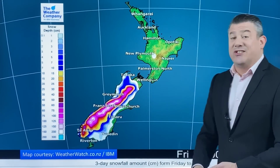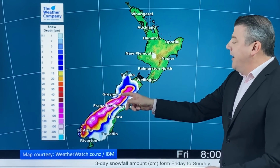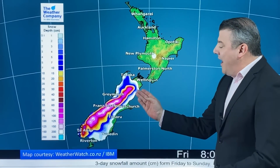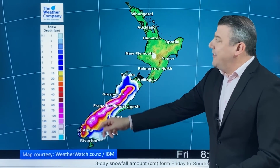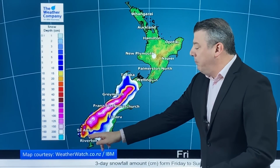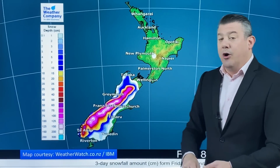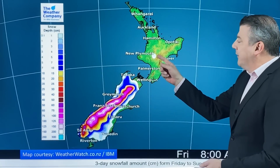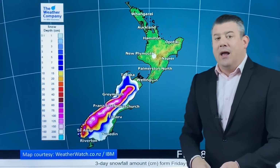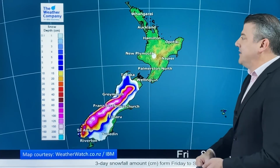Updated map looks the same as the last few days have been showing. Over 1 metre, 1 to 1.5 metres of snow along the tops of the mountains. And then lower down, the pale blue that you see there, that's just showing a few flurries, nothing too major in there. The dark blue though, that is where it gets more serious, and that's where you're likely to see some road and highway issues. And a little dusting for the Central Plateau. That will get a little more significant, I think, earlier into next week when the colder side of that weather moves into the North Island.